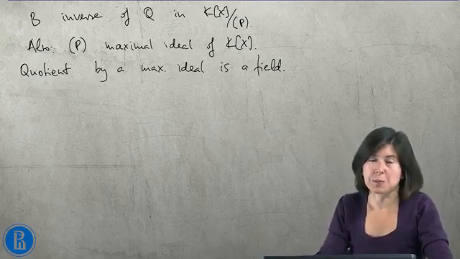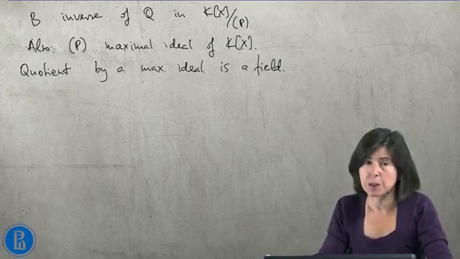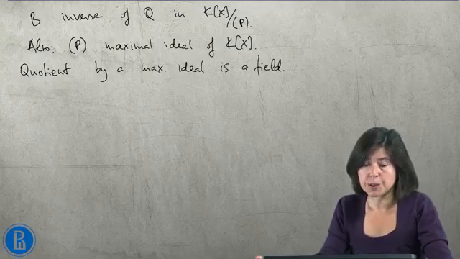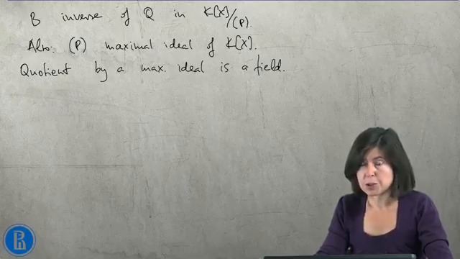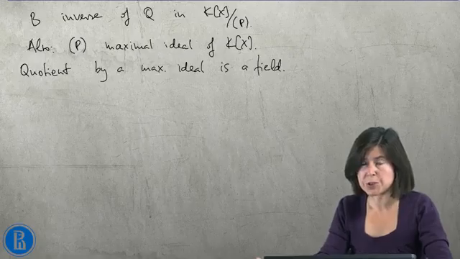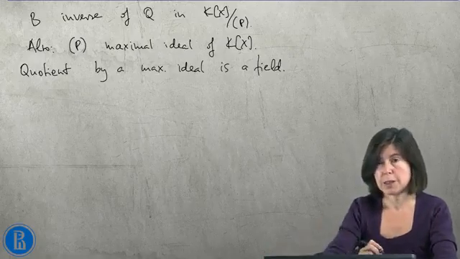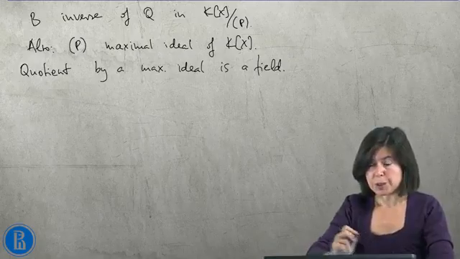How do you prove that P is a maximal ideal? You just consider some potentially bigger ideal, that is to say, containing P and some element Q not belonging to the ideal generated by P. This Q is going to be prime with P, so you can write the Bézout equality, and it is in this way that you see that such an ideal will be necessarily equal to the polynomial ring K of x.